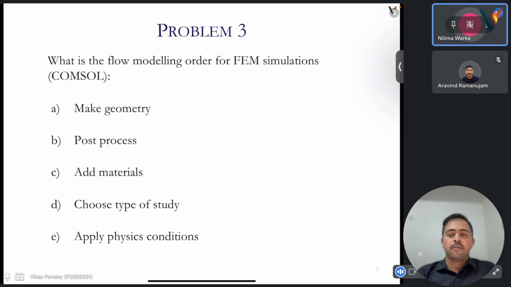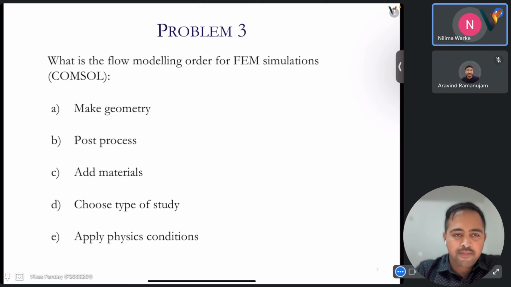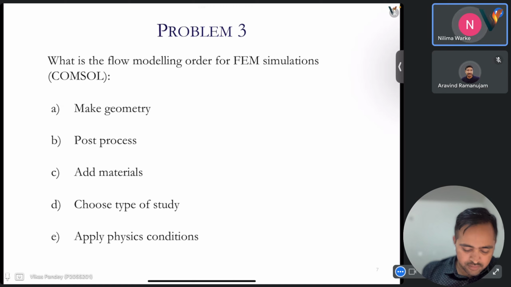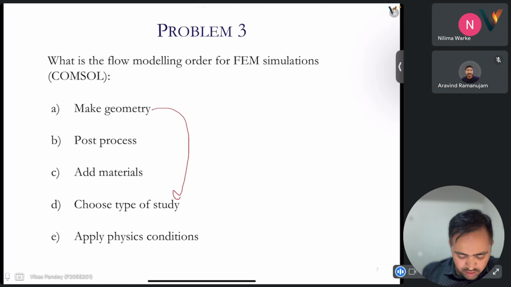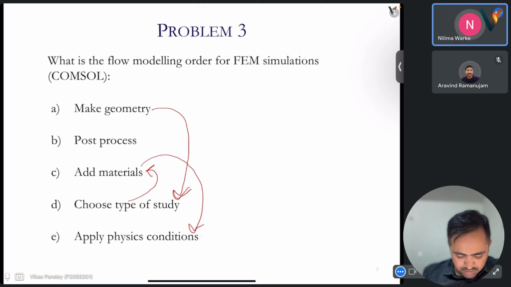Just try, because as simulation is to be carried out, first we have to make the geometry, then choose the type of study. Then add materials, then apply physics conditions and post process. I'm not so sure about this.